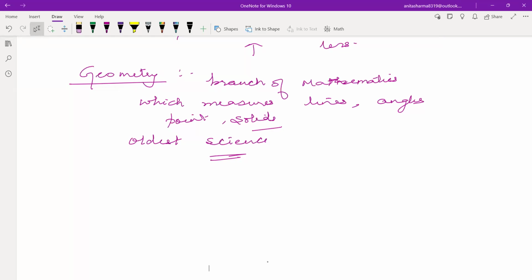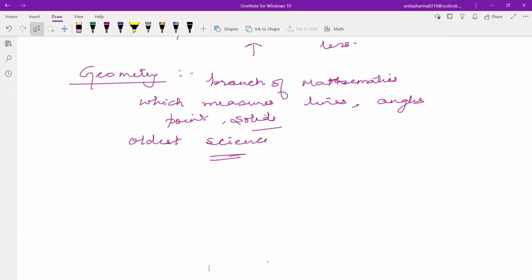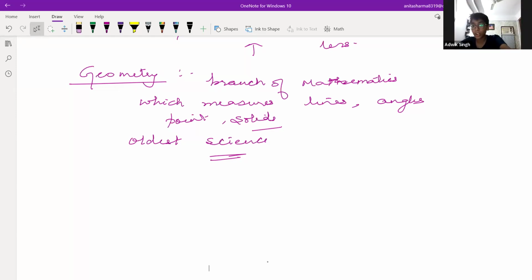Okay, beta. Ma'am, we use geometry in our day-to-day life. Tell me, where are you using geometry? Ma'am, for the making of a house, we use geometry, and in making a map of the house. In geometry, ma'am, we use scales and measure how long the house goes and up to where we should fit the furniture. Okay.